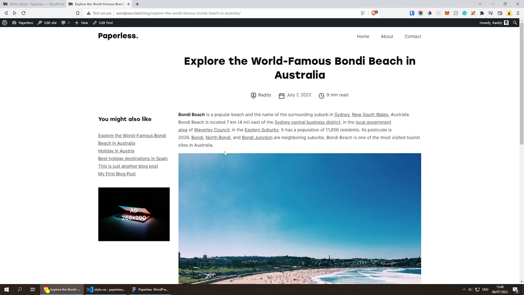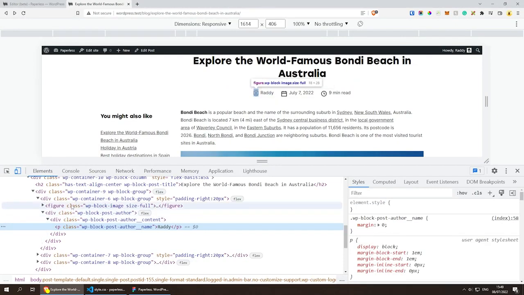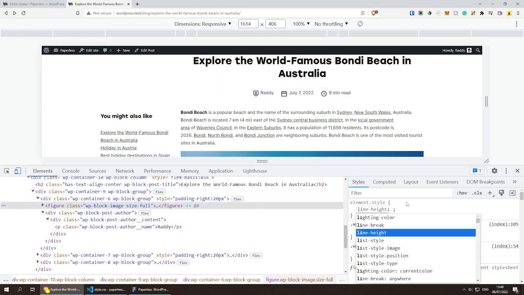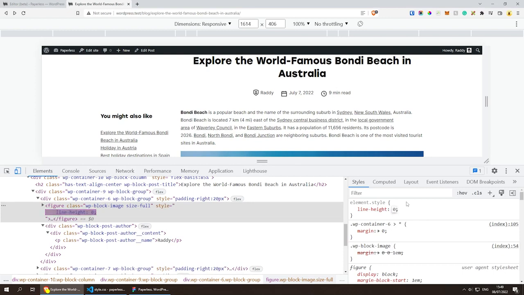Let's inspect it and see what's going on. If we go to the actual image here, bigger, wp-block-image is the class name. You will see that this image is kind of pushed down. What we can do is try to reset the line height on this class. So I'm going to try line-height and then 0. As you can see, this works. Now what we need to achieve is add the line height to this class name, but we also need to make it unique only on this row, so I don't want this to be affecting every single wp-block-image.